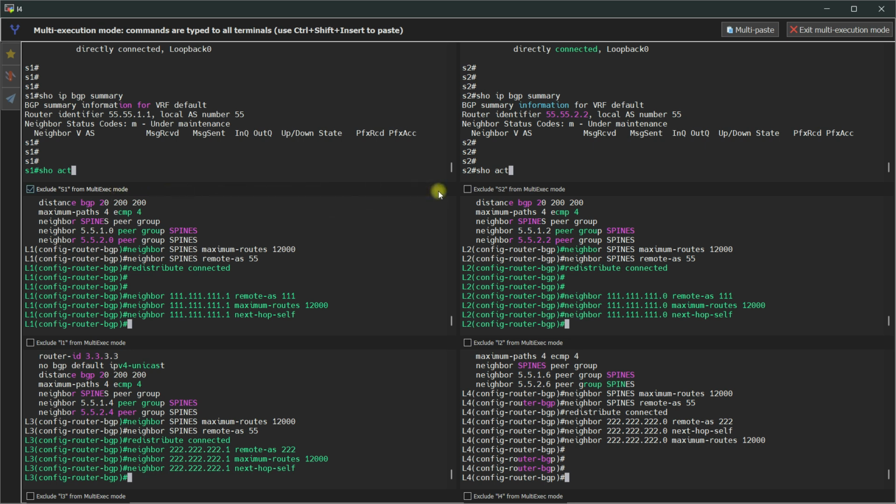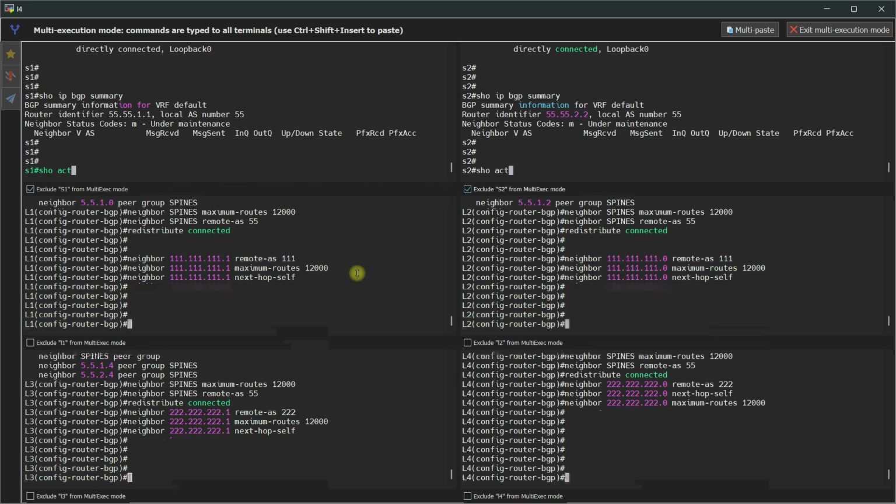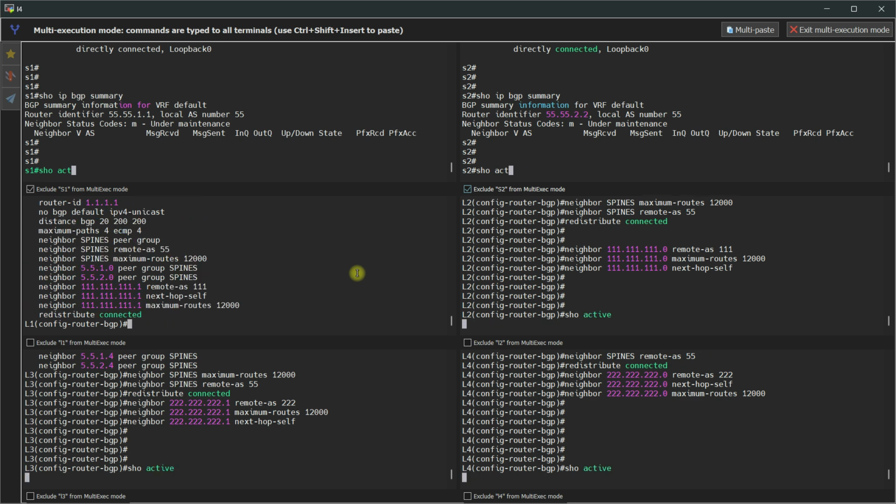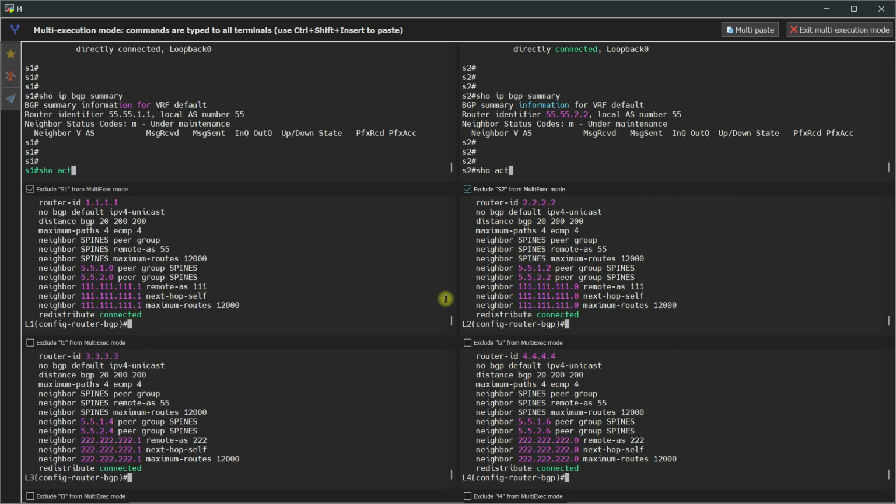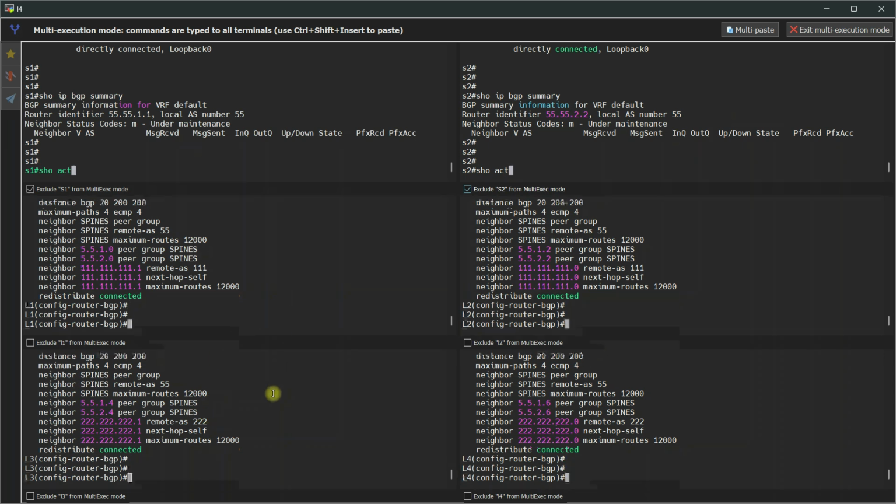Let's drop out of here. Show active. So we'll see here that these look right for the most part. So now we're going to try and activate some of these. So maybe the first thing we activate is the IBGP neighbor, because that should see that come up, and we'll just see that peering happen first because that's sort of the simplest one.